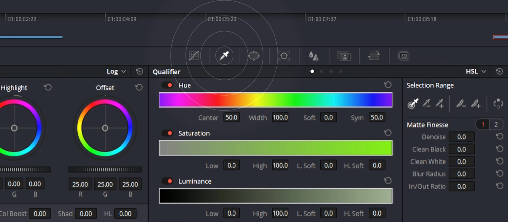Go into the node window of the Color tab. Right click on the node and go down to the section where it says Create New Node. Then there should be the serial node option. You could also do this by pressing Alt and S at the same time. Now you'll have another node, and in there we're going to use the HSL tab inside of the Color tab. On the bottom row of the Color tab there are many different things, and one specifically is the keyer icon, which is the HSL tab. You go into that window and you'll see the HSL window where you can key a certain color and isolate that color and create effects just for that color or specific area of the image.